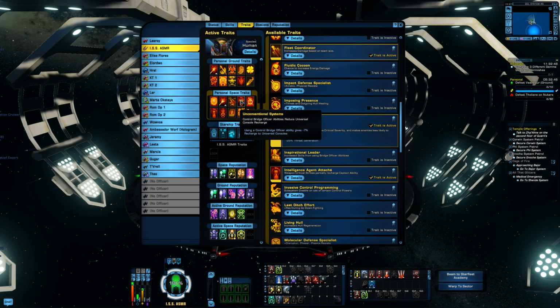Preferably control abilities that don't grab even more attention, like gravity well, which I didn't use on here. But so let's go ahead and talk about this. So using a control bridge officer ability gives negative 7% recharge time to universal consoles. Now, this would be a lot more effective if you were using more universal consoles on a particular build. What we're going to talk about on this part here isn't tied to just this kind of a build, right? So you can mix this into anything that you're doing, but basically, anytime I activate a control ability, on this build, it's going to cool down Domino 7% faster.